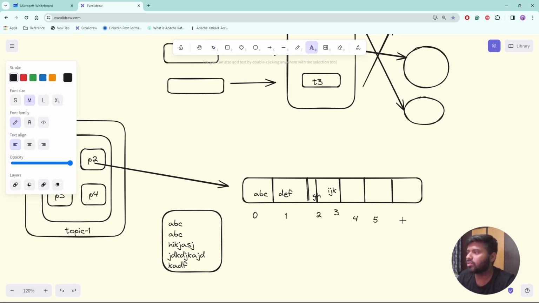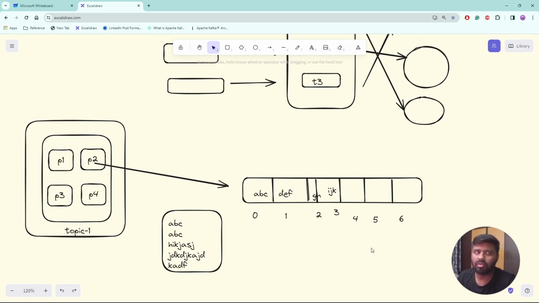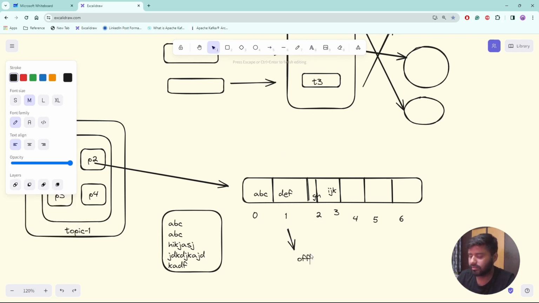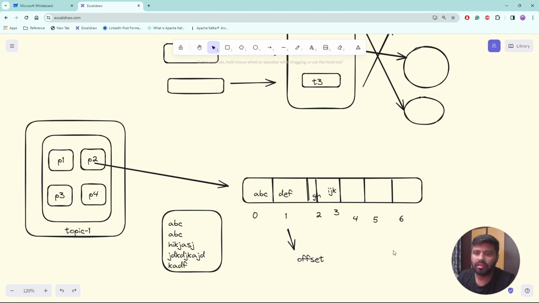So there is basically no such limit. The question can be: if I'm storing my messages in this manner and it keeps on saving like this, then until what number does it go? Ideally no such index numbers are defined. We can store as many records as we want. Now here, folks, one more terminology: whatever numbering we mentioned here, like 0, 1, 2, 3, 4, these numbers are known as offset.